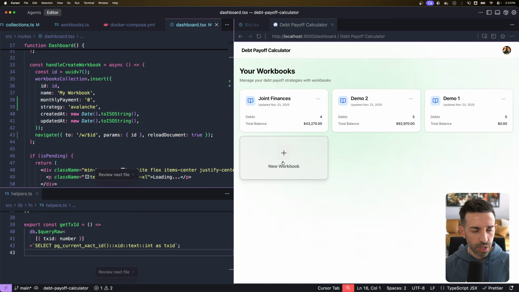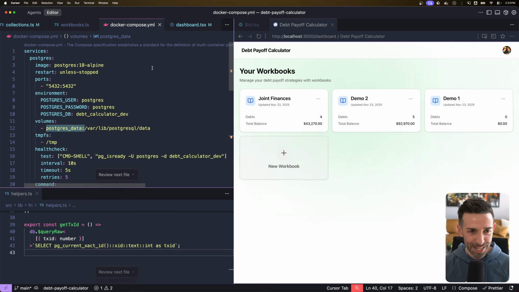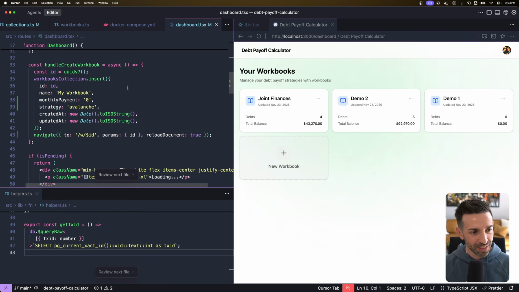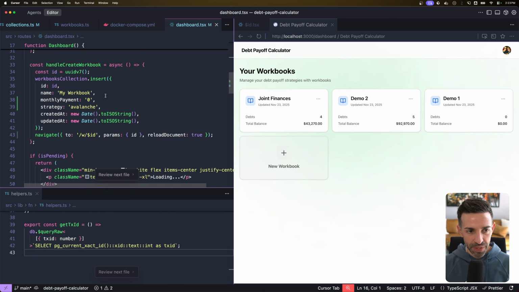So this new workbook button here takes that workbooks collection and runs an insert on it. So we're inserting just a UUID that we are generating here, utilizing those new Postgres UUID v7s in the latest Postgres version 18, which is cool. And setting some default values here. This is getting validated against our Zod schema. So this is assured to match the schema that we want.